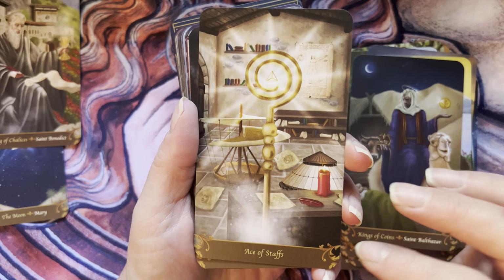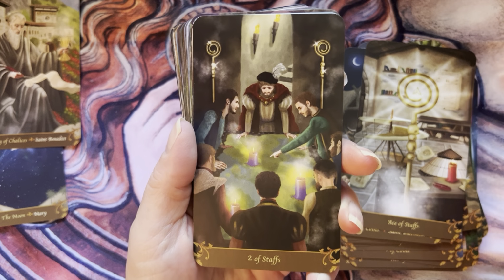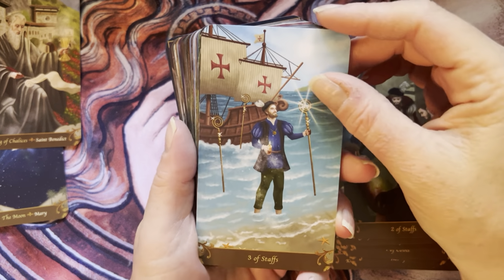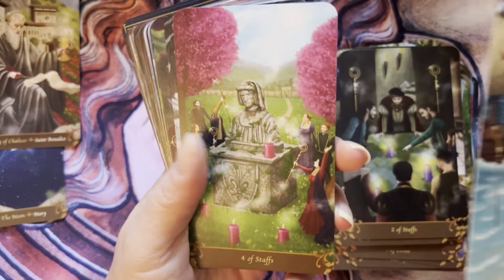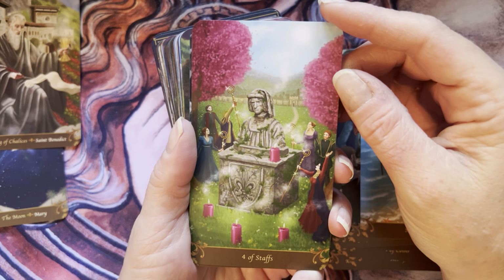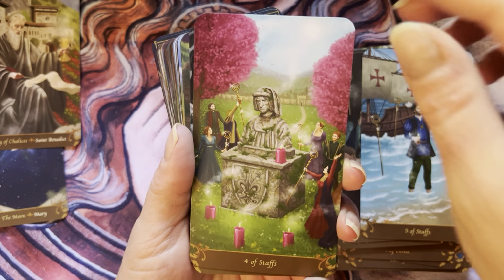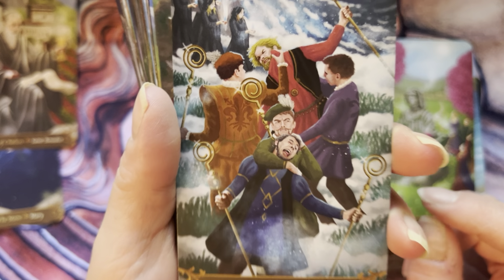Oh, I love this. The Ace of Staves. And again, there are a lot of saints that I am not familiar with. And even the ones that I'm like, oh yeah, I've heard of that one, I don't remember all the aspects. But that makes it interesting to me because I can learn about it as I use the deck. And knowledge is always good. That's interesting. See, this has got to be depicting an event, right? But I don't know what. That's fabulous.